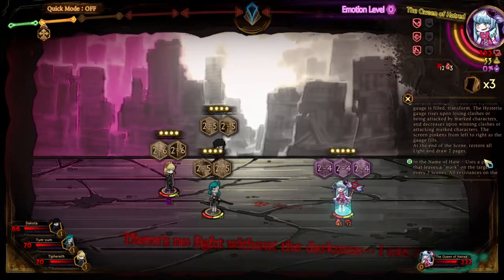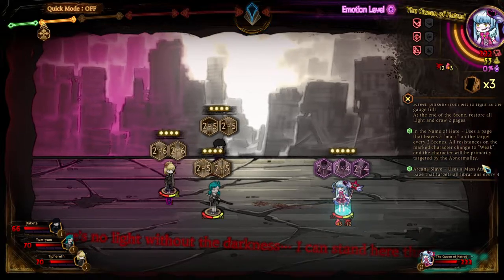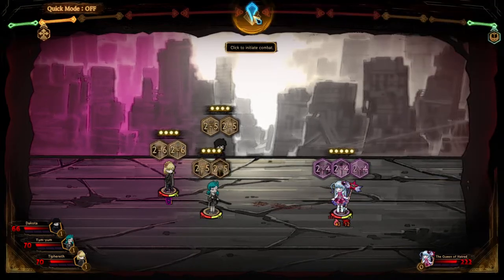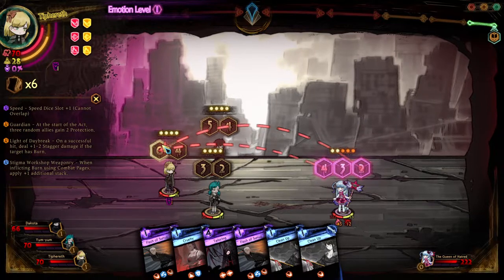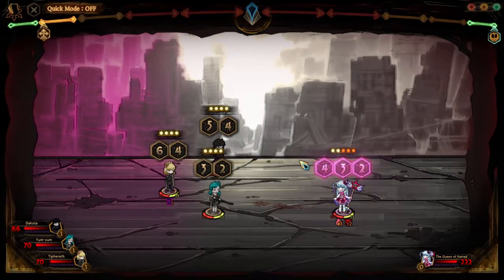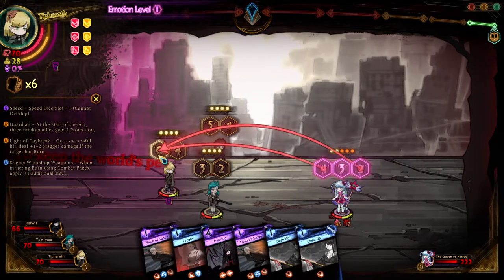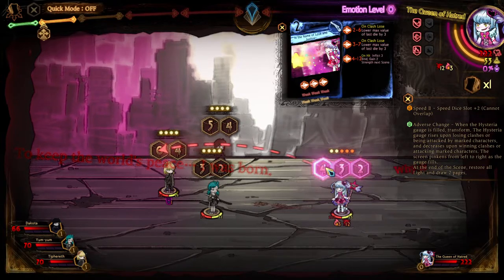Okay. So what, in the name of the head, you spend at least a mark to target every 2 seconds, or resist, so the marker has changed to weak, and the card will be primarily targeted. Okay, so, well, I do kind of want her to attack here. But I also don't. Does that make any sense to you? Does that make any sense to you whatsoever?